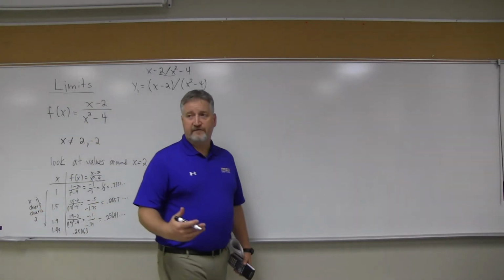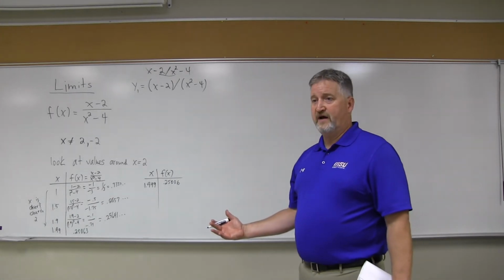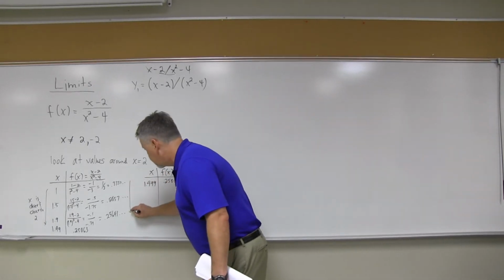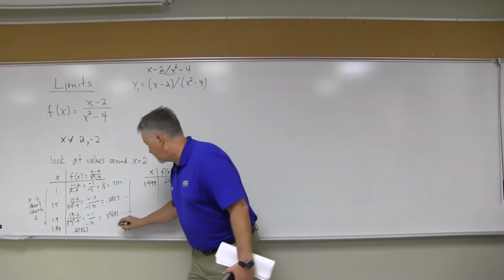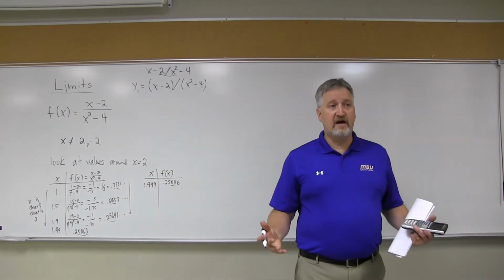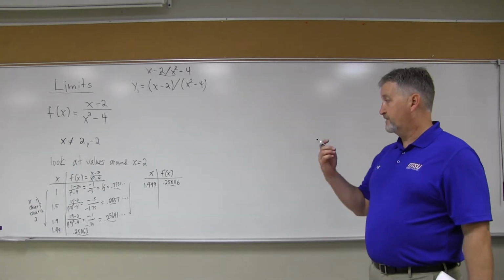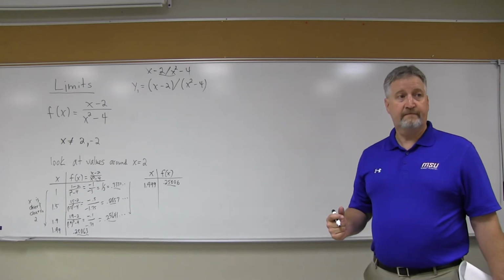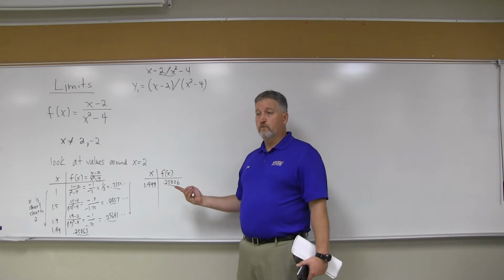Right? Those are the X values getting closer and closer to 2. Is there anything then that I can say about the function values as the X values got closer and closer to 2? Do you see anything? What's the function value seeming to do here? It looks like that function value is honing in on a value, isn't it? Looks like about 0.25, right? It's stepped closer and closer every time to 0.25 or 1/4.